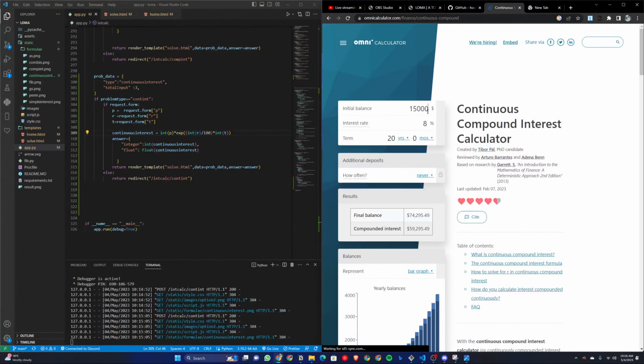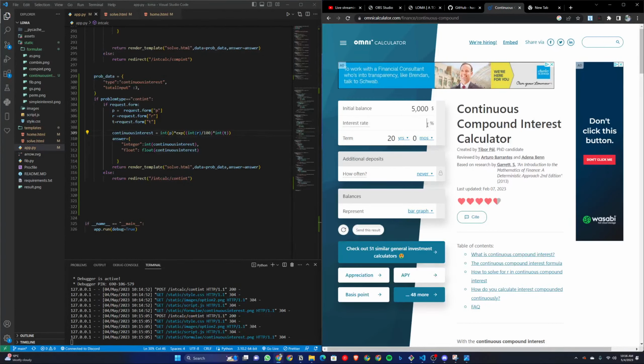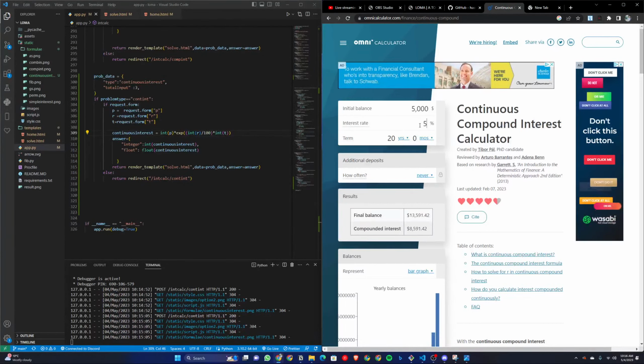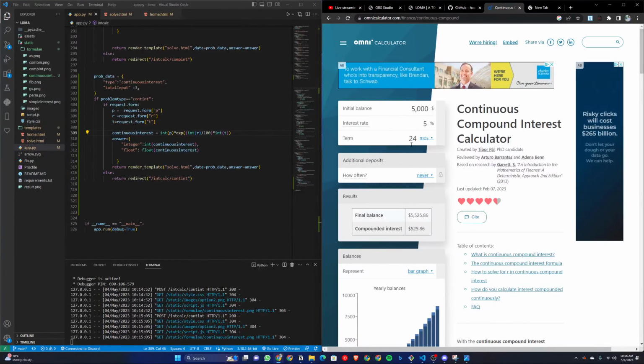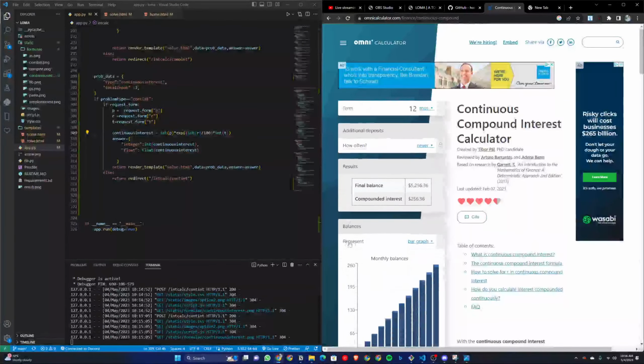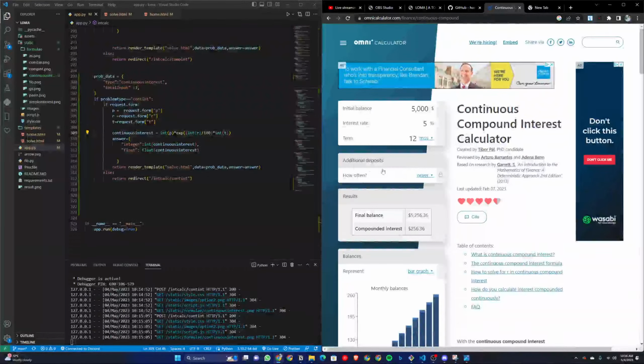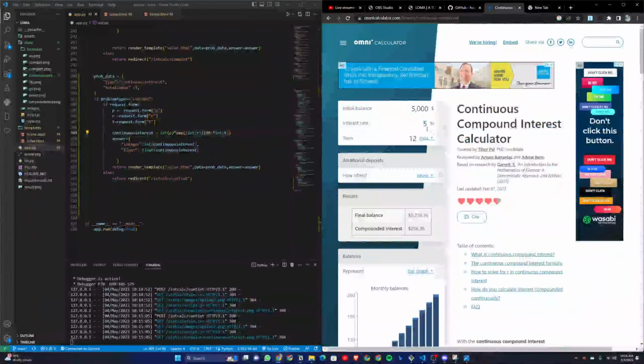We got 5,000, 5%, and it's going to be monthly, which is going to be 12 months only. So, continuous compound interest calculator.